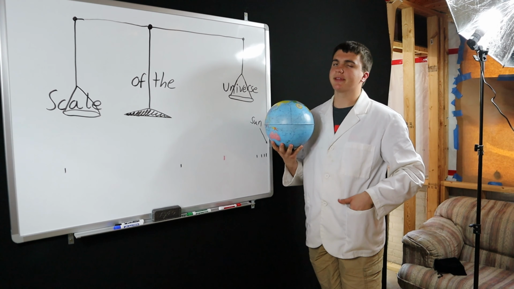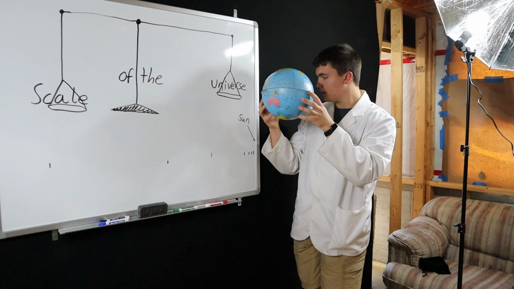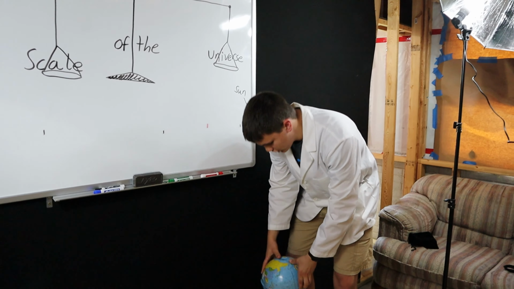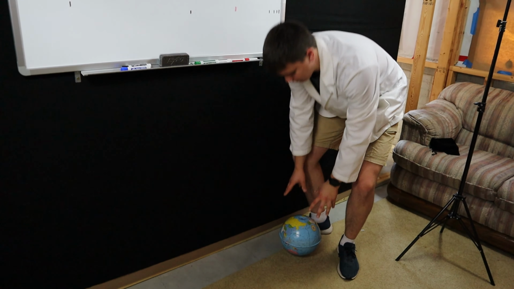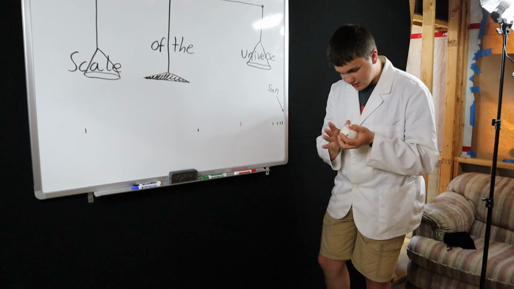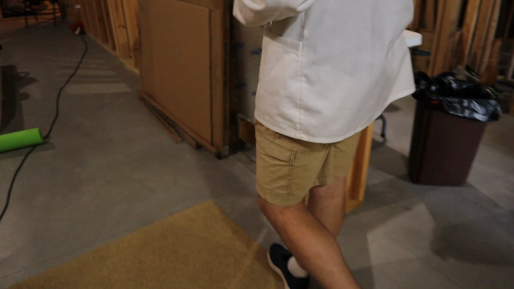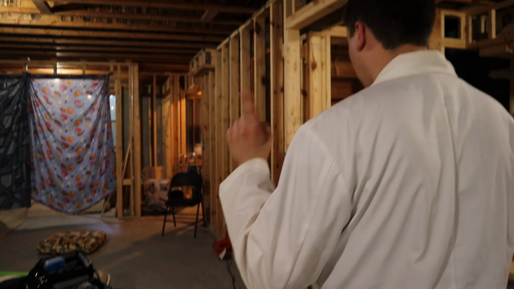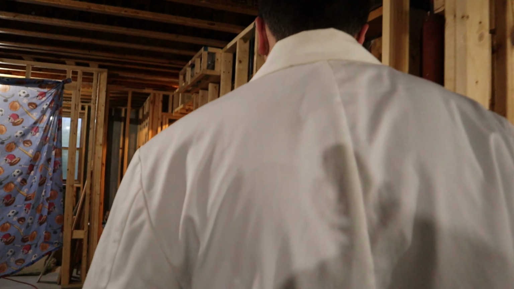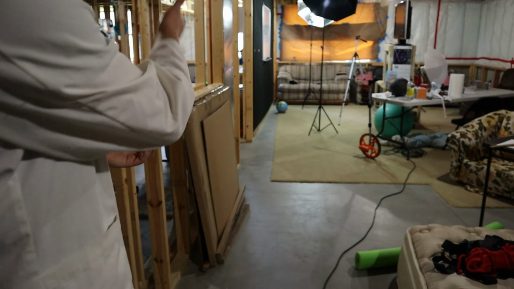So here we are, the last scale I'm going to show you. This is the Earth in this case, and we're going to put it here where we put the Sun originally on the last scale. And we're going to show it in reference to roughly where the Moon would be. The Moon is about the same size as this baseball. And if we walk down here, 6.87 meters away, we have the baseball. And that's the Earth.